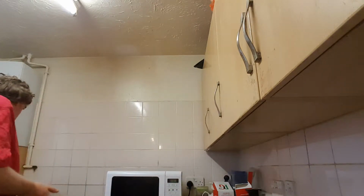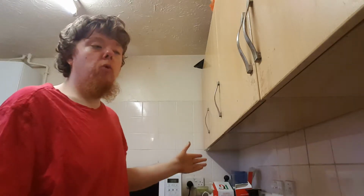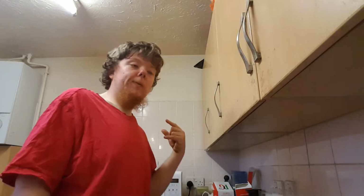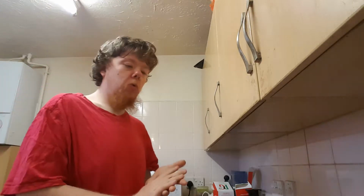Actually, I've left the cooker on the back. My brother yesterday, he left the bloody cooker on in the middle of the night. This morning I had to turn it off because he left it on right through the night. He leaves the cooker on, takes the food out, leaves the oven on and goes back upstairs to sleep. I said to my mum, if I didn't go downstairs to make my hot chocolate at about 1 o'clock in the morning, that would have been left on, would have wasted the electric, but also could have burned the house down. So that's my brother for you.